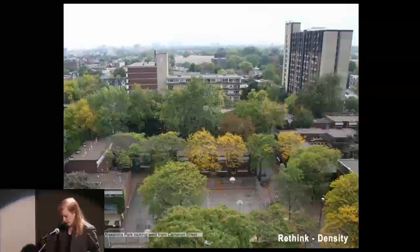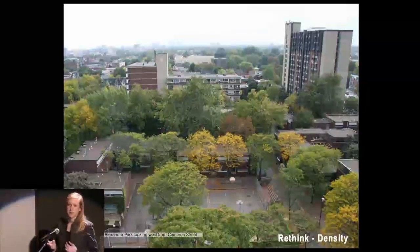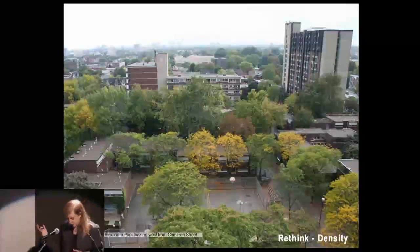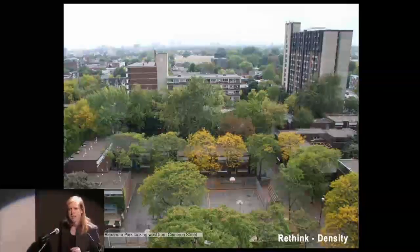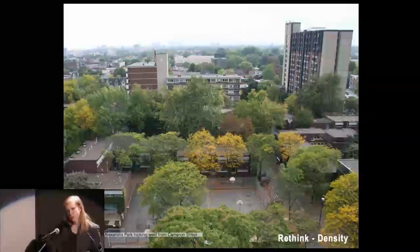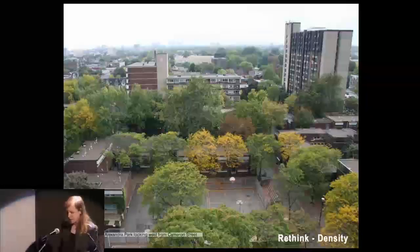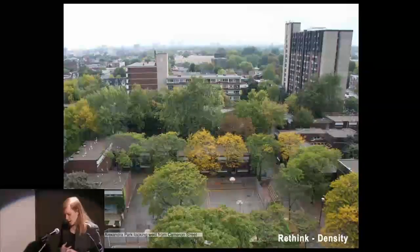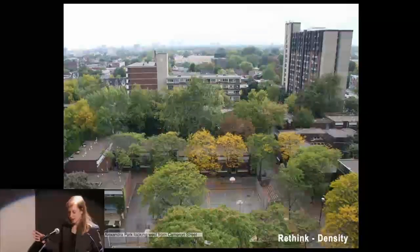So working with Urban Strategies, the community groups and Urban Strategies kind of came in onto two key characteristics of this neighborhood that really made it a prime candidate for redevelopment, and that's its lack of density. So Alex Park has on average a density of 109 units per hectare, but most of that's taken up in the few towers that are on the site. In reality, if you averaged it out, it would be closer to 64 units per hectare, which is similar to a neighborhood like Riverdale, an older, not terribly dense neighborhood, but still a very urban site. So that was incredibly important because the land value associated with Alex Park is so high.